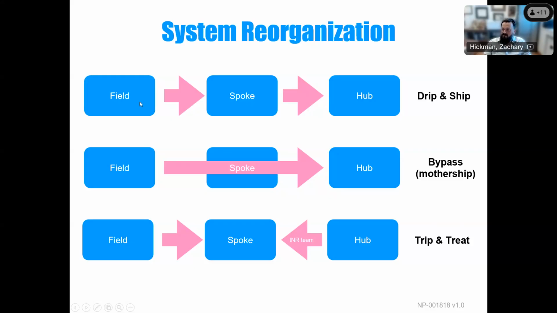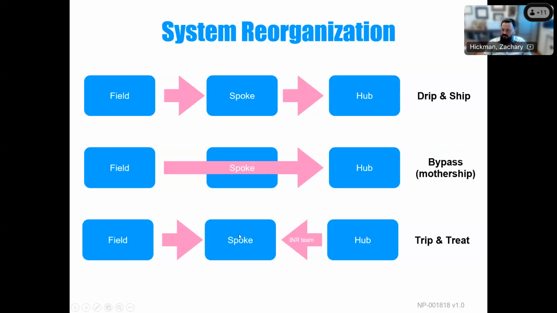But you can imagine each of these transfer points takes excess time. Every time you stop somewhere and then go to another place, it maybe takes a couple of hours, right? So it might take a few hours before you get to the hub. Another one was bypassing the spoke hospital altogether, so you don't even stop at the primary stroke center, you go all the way to the hub to get your thrombectomy. But again, this might be a relatively long travel time.